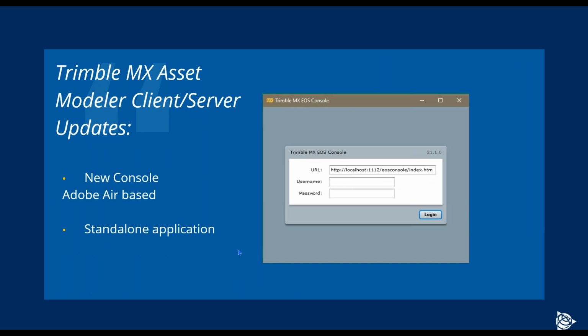Just shortly to mention the Asset Modeler client server updates. In the past, we were using the Administrator tool, which was based on Adobe Flash Player, and probably you could hear that it was placed end of life in January this year.